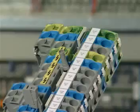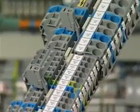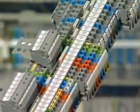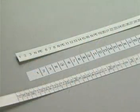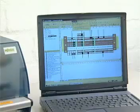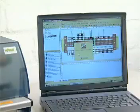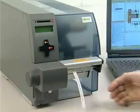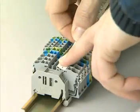Topjob S also offers sophisticated solutions in terms of marking. Terminal blocks from 1.5 square millimeters to 6 square millimeters, as well as 10 square millimeters and 16 square millimeter terminal blocks are at the same height. A prerequisite for marking using a full-length marking strip for terminal blocks of different sizes. The ProServe software automatically generates the required data for the thermal transfer printer. As a result, a complete terminal block assembly of any combination of terminal blocks can be marked with one universal marking strip.